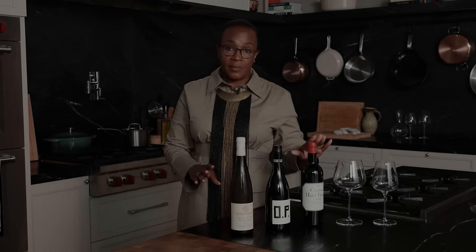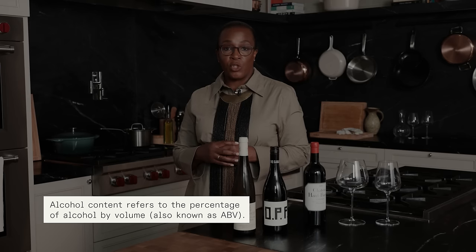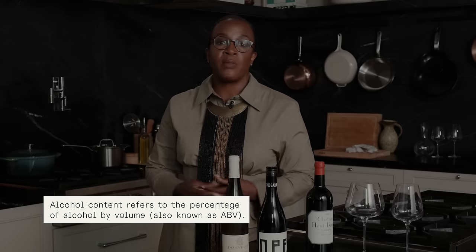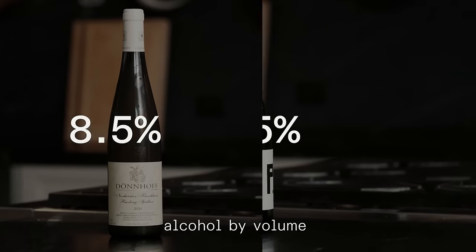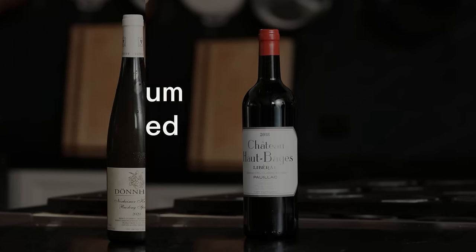This is in the order of body. Alcohol is a great determinant of body. If I'm walking into a wine shop and I don't know what something is, that's the first thing I'm looking at. This is an 8.5%, this is 13.5%, and this is even higher. This is a lighter wine and this is a heavier wine, so you can always start there.